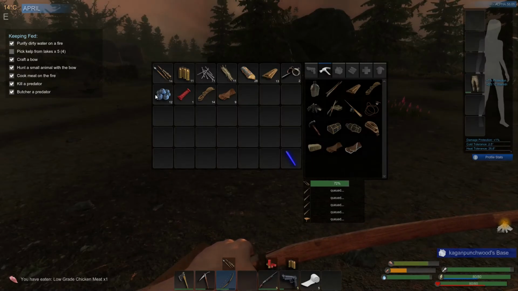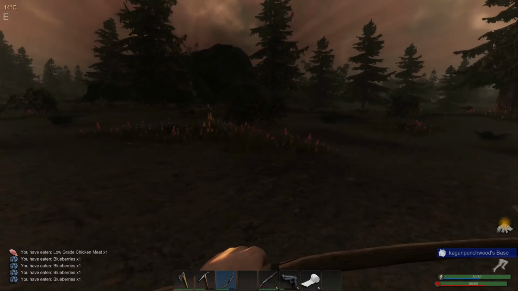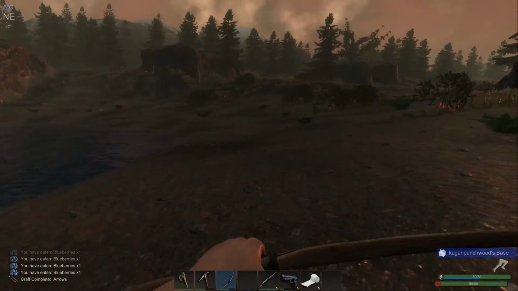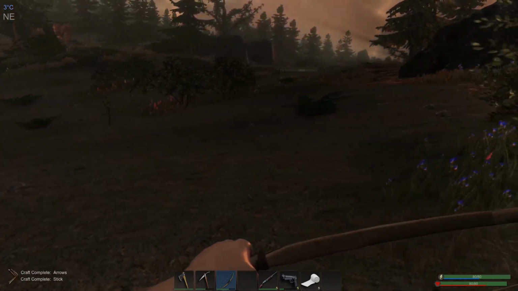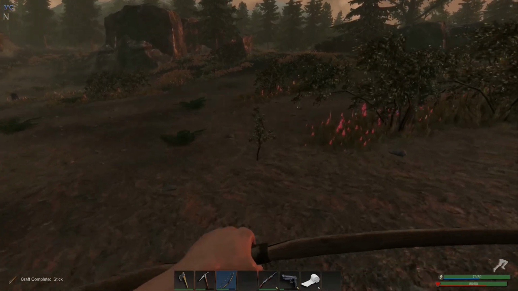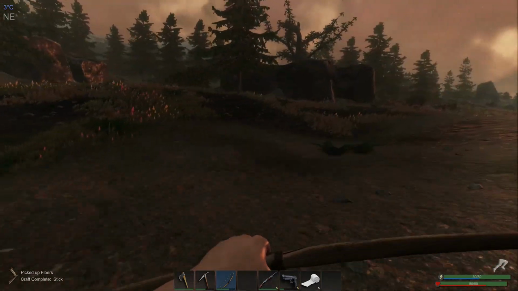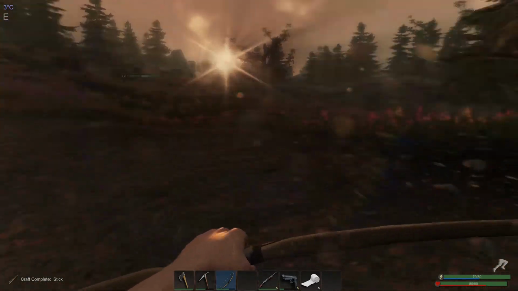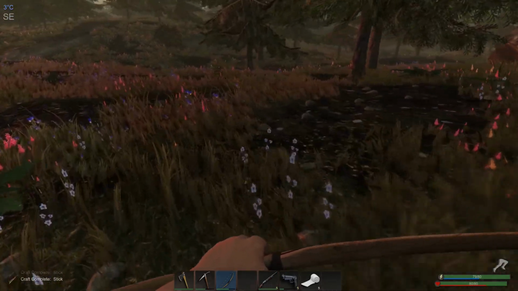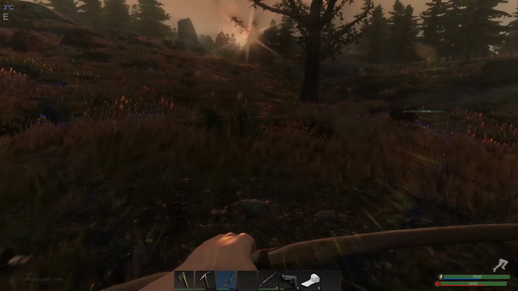Protein's good. 1, 2, 3, 4. Alright, we're okay for food. So let's go. Gotta find a lot of scrap. So I fed the fire, so we're good on that. So to find 10 scrap in one day, we've just got to cover a lot of ground.